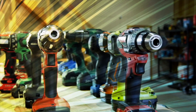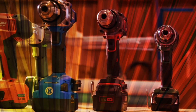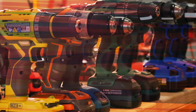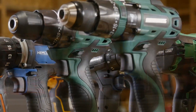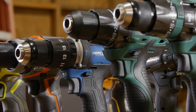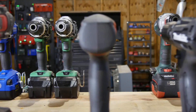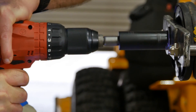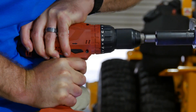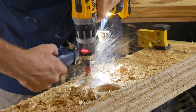In our epic 50-drill head-to-head shootout, we found plenty of capable cordless drills. But you want to know how many perfect ones there are? The simple answer is none. No single drill can be the lightest, the most powerful, the most compact, and the best value. Each product team has to make intentional decisions to prioritize certain areas which make their tool unique. With that in mind, let's discuss the truth behind drill torque and speed.